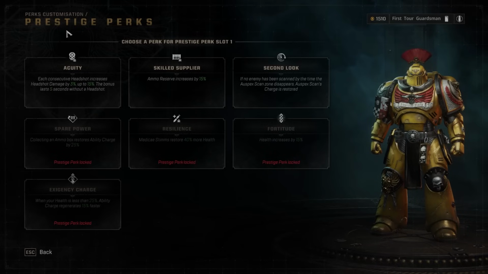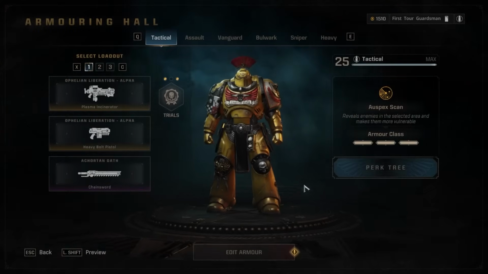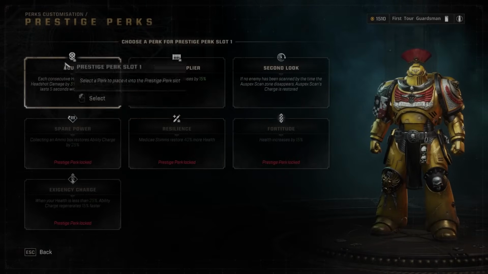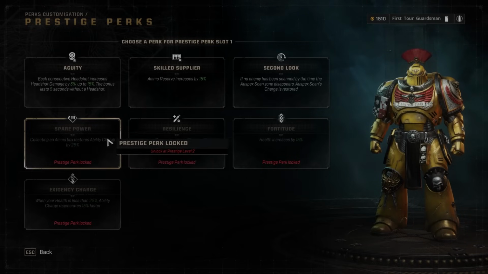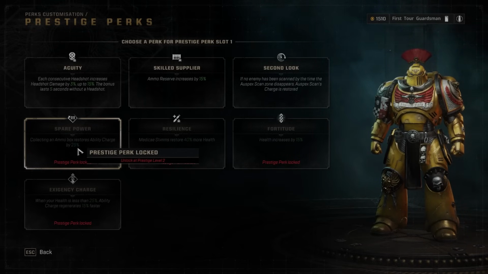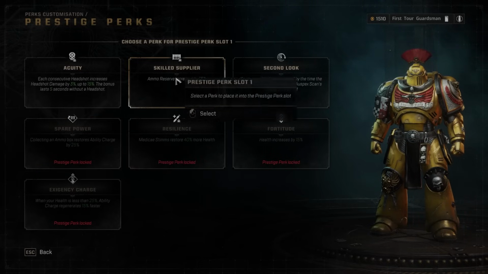As far as the prestige perks go, I do have Acuity here because I was taking the heavy bolt pistol on this run, but if you don't want to take the heavy bolt pistol, you can forego this for something like Spare Power. Collecting an ammo box restores ability charge by 25%. This is really useful in the siege mode because you can just buy ammo boxes. It's a lot better than it looks, but in the actual operations, it's pretty trash. And then I take Skilled Supplier.